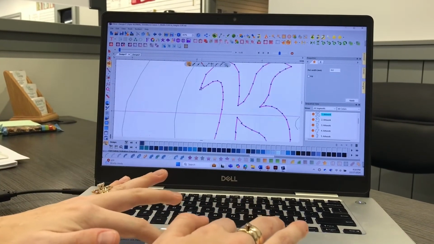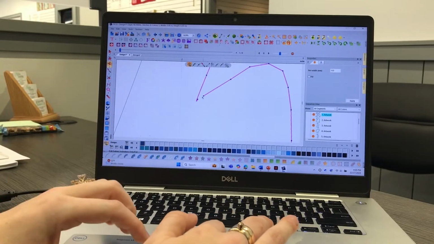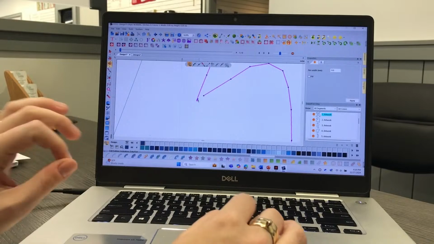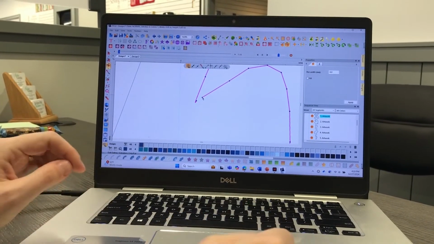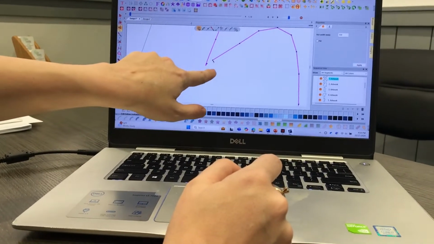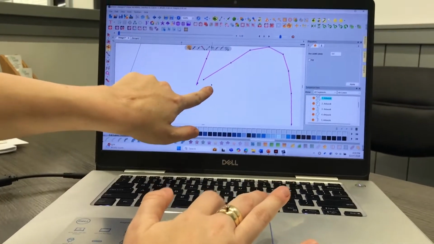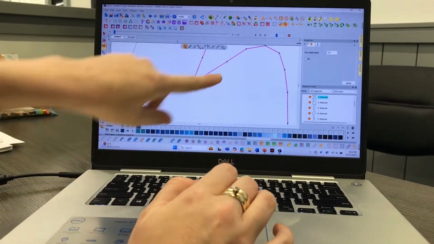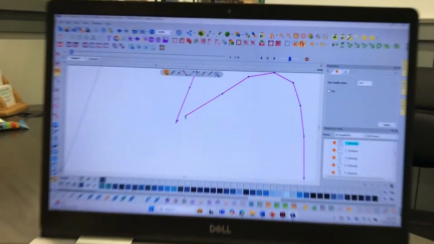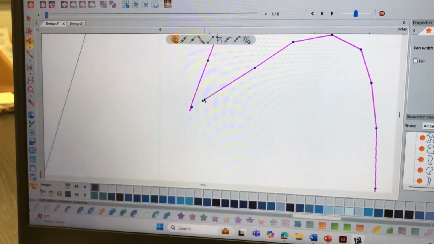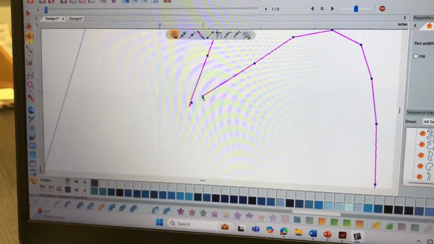Got it. I can see this is empty. I have a couple of options. I could drag it here, but it's always going to have a microscopic amount of space between them. Or what I can do is hover over it. You can always tell on Floriani if you've hovered over it because your mouse cursor will change. See how there was no dot under my cursor, and then once I hit that node, that little dot appears. You want to get real close to it. So I'm not on the node. I'm on the node. Not on the node. On the node. Not on the node. On the node. All right.